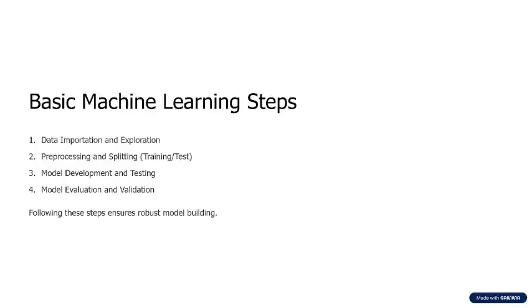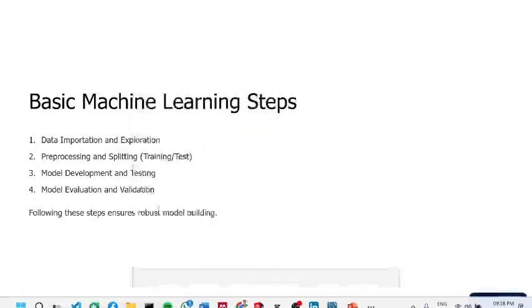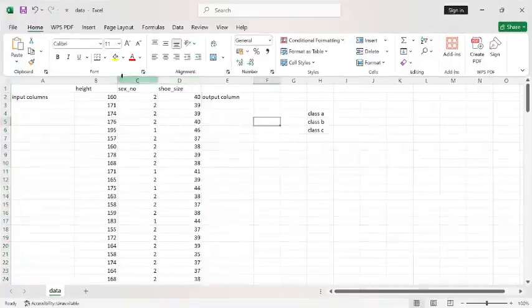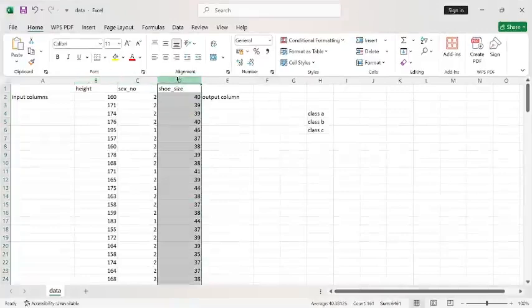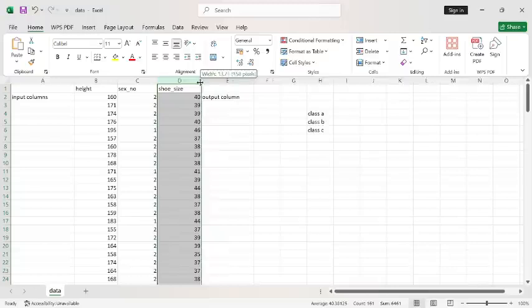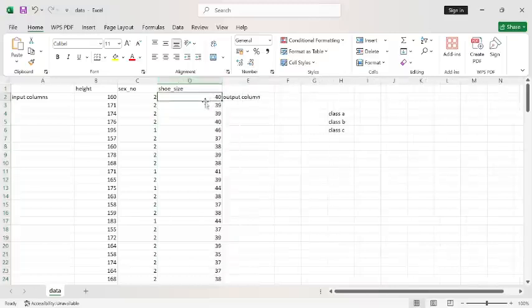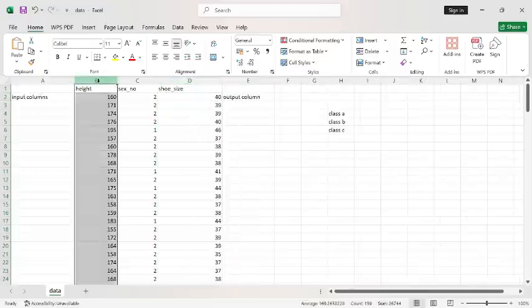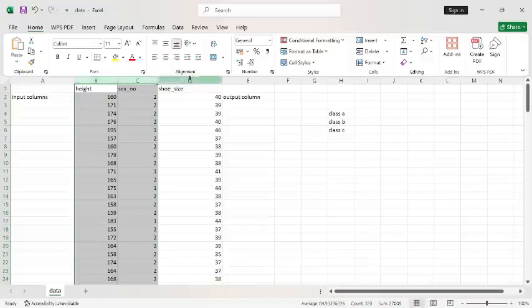Then after pre-processing, there's what we call data splitting. Data splitting is done in two phases. We have what we call splitting data into dependent and independent variables. Now, the variable you are trying to predict is called the dependent variable or output column. Whenever I make reference to the output column, or say dependent variable, you should know that it is that column we are trying to build a machine learning model to predict. That's what we call the dependent variable. The independent or input variables or features are those that you will use in predicting the other one.